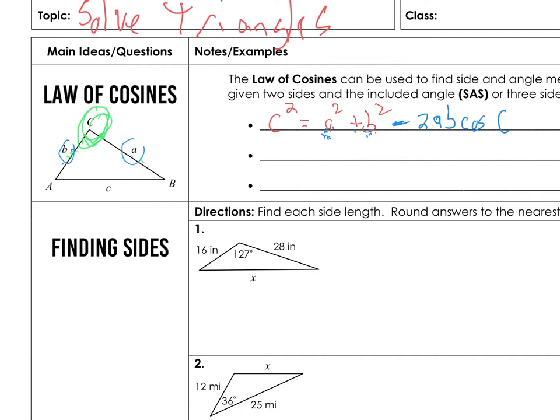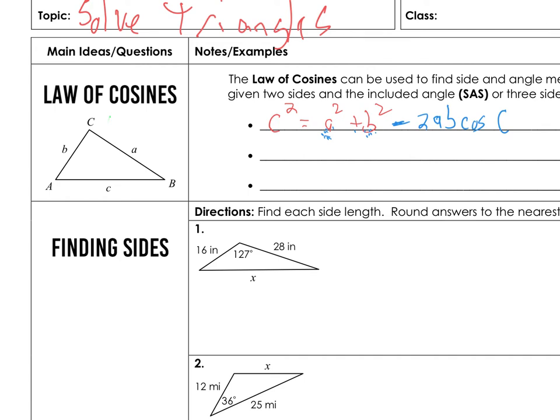In other words, what am I looking at here? I'm looking at an angle side angle side. That's what I'm looking at. So this formula works out really, really well, because I can literally find the other side that I don't have that's across the street from the angle that I have included in this diagram. But I'm not limited to just that picture.